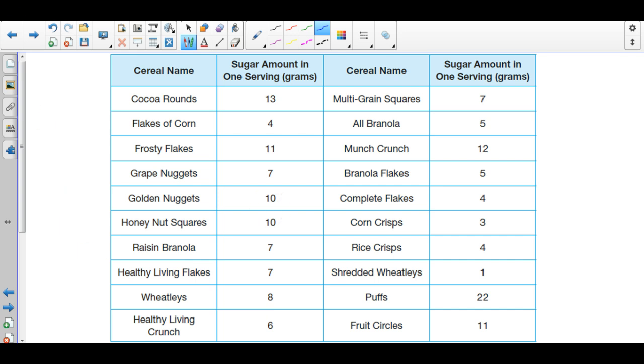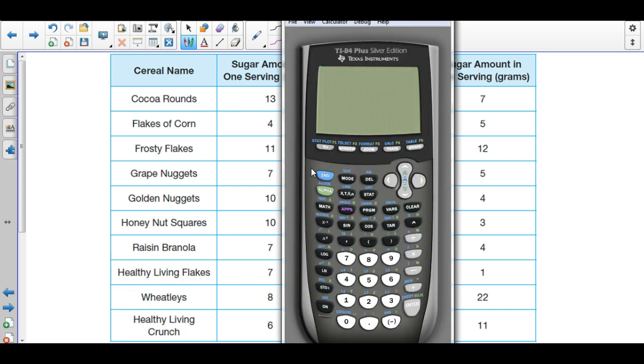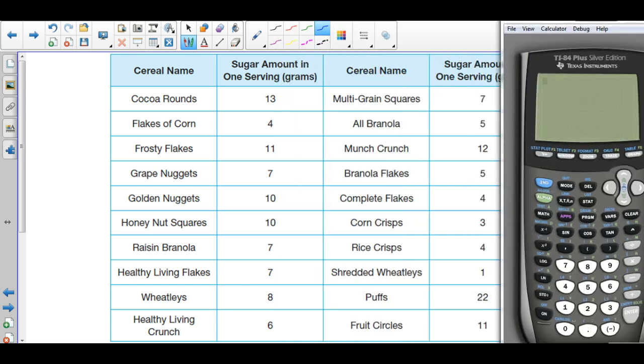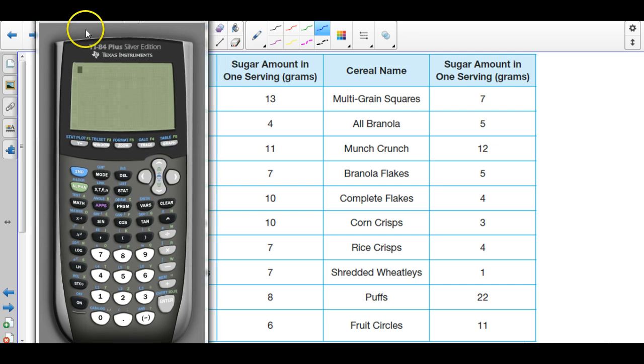So we're going to go to the calculator, and I'll show you how to put some numbers in. Get out your graphing calculator, go to Stat, and go to Edit. If you have numbers in here, let's pretend you have an 8 in here and you want to get rid of that, you would go to the top where it says L1, hit clear, and then the down arrow will clear out all your numbers. So I'm going to go down the list and enter all of these values in.